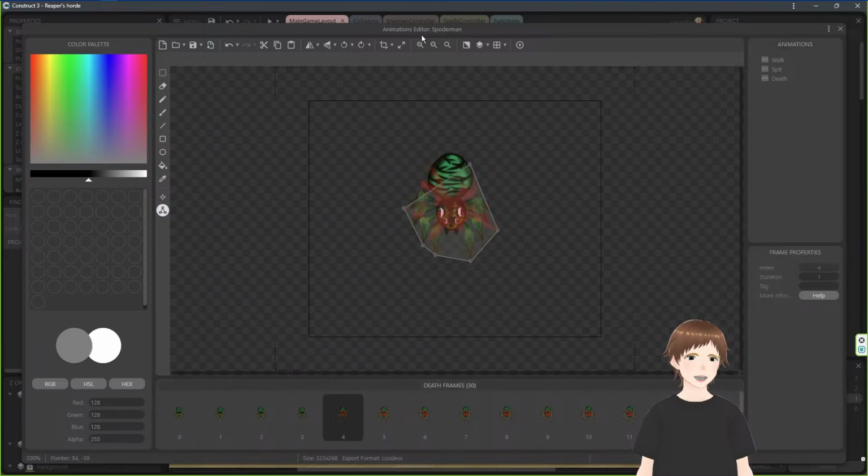What we can do now is crop the rectangles and all. We don't need the collision polygon, since once the spider dies, you don't need to collide with him anymore.